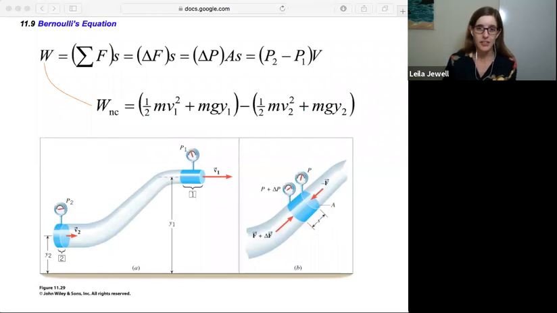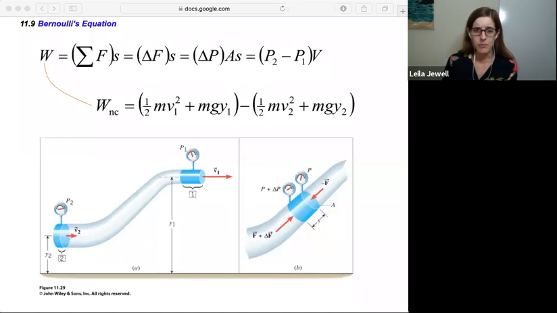There's the details of the derivation here, and there's even more in the textbook. I'm really going to skim over them because you don't need to know the derivation. You mostly need to understand the end result. But the key big idea is that it comes from the idea of work and energy, and our end result will actually be a restatement of the conservation of energy for fluids. So that's pretty nifty. So we're going to be comparing two different points here, right? Point 2 that is at a height of y2 and is moving with some speed v2 and has some pressure p2. And that will be compared with point 1 that has its own speed, pressure, and height y1.